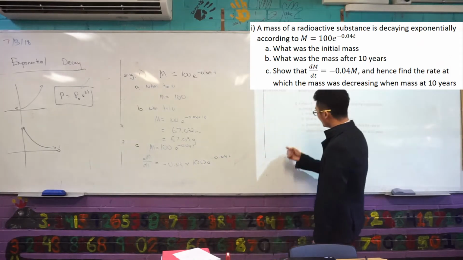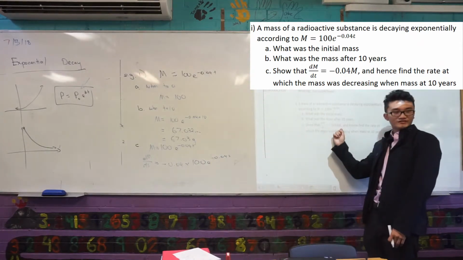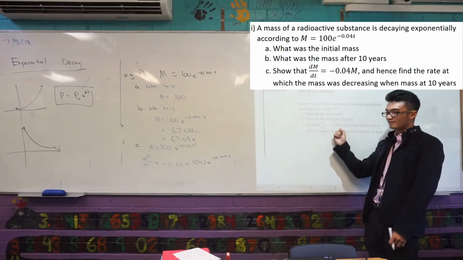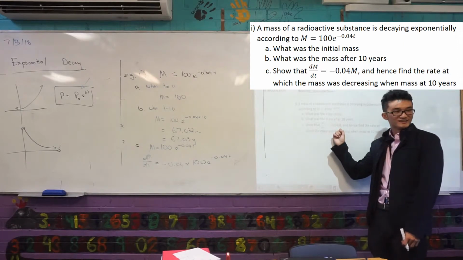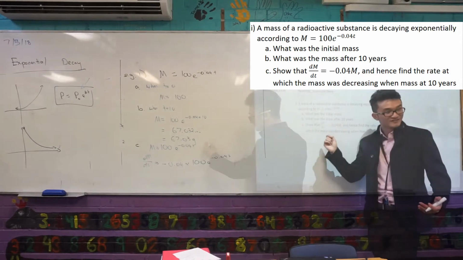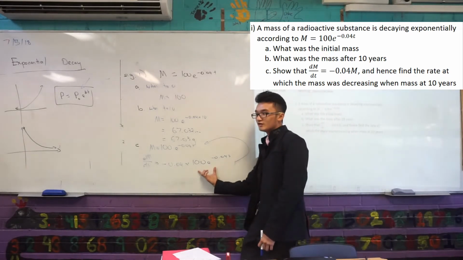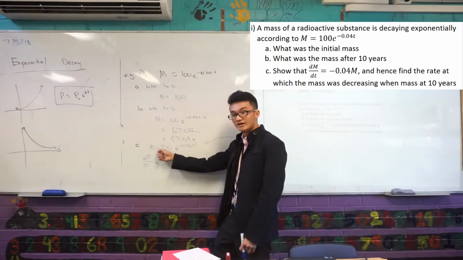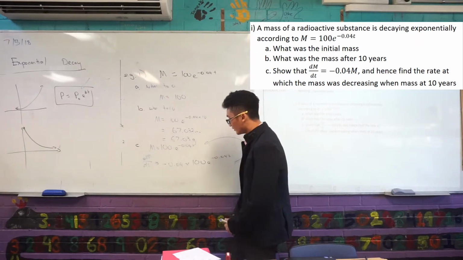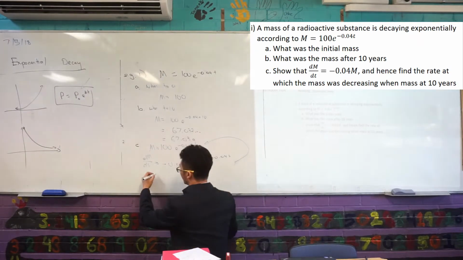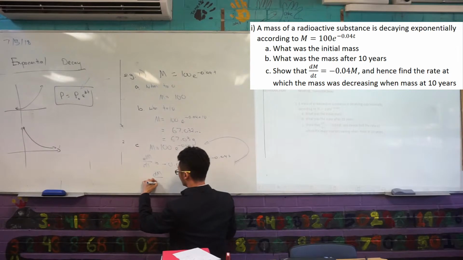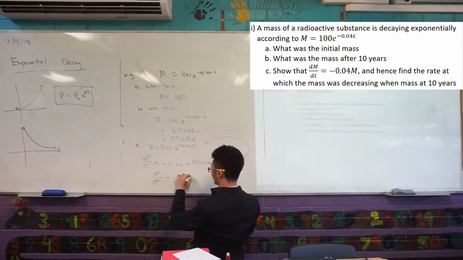Now, in their one, they don't really have many numbers, right? They've got negative 0.04m. Where's m going to come from? Start, m equals 100. Come back to the beginning, and you notice this portion here, I can see that. That's in my first component. That's in m, isn't it? So that's how you can easily show that dm/dt is equal to negative 0.04m. And that's all you have to do.